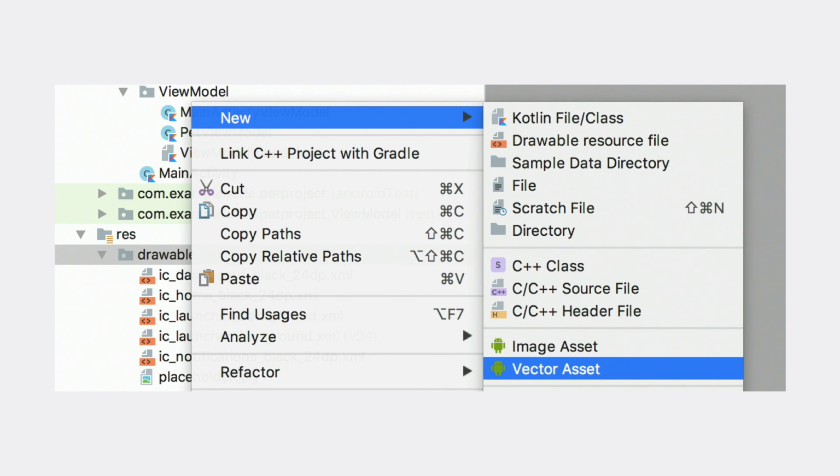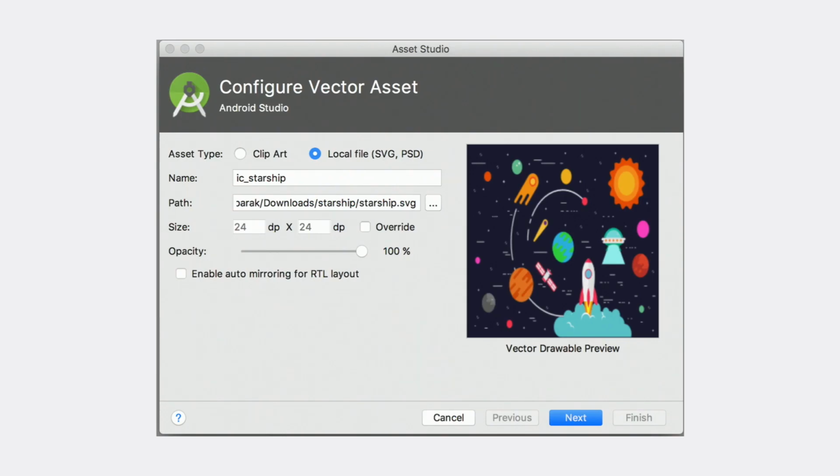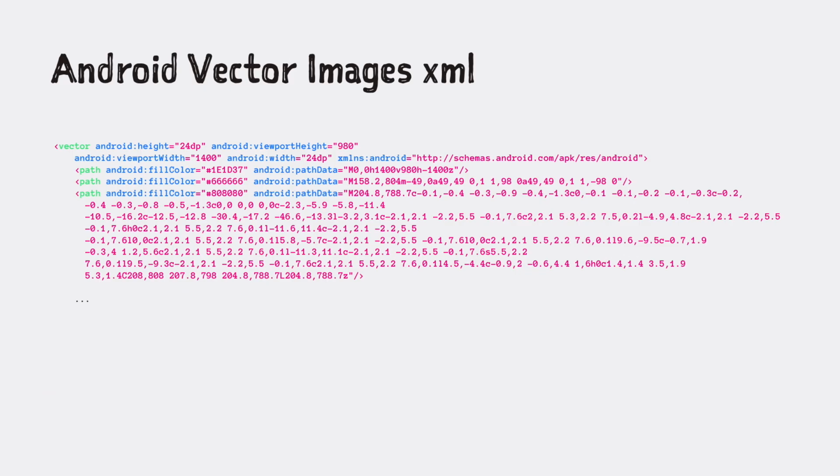There is an easy way to convert from the SVG format to the Android vector image format, which I think is new in Android Studio 3.1, but it just means that you can import a vector asset, give it an SVG file, and it will format it and convert it into the Android vector image format. Now, a few things to know is that, again, these are XMLs. I'm going to flip back a little bit. So if something doesn't look right and you're really dedicated, you can go in here and change up the formulas or change up.